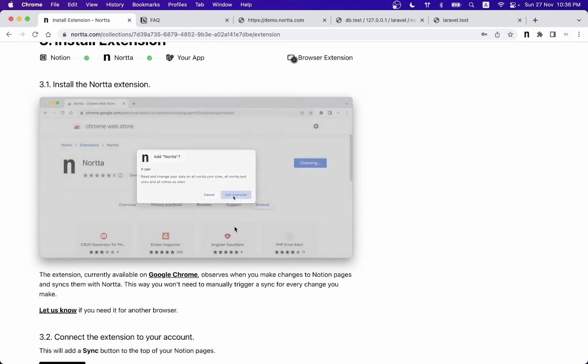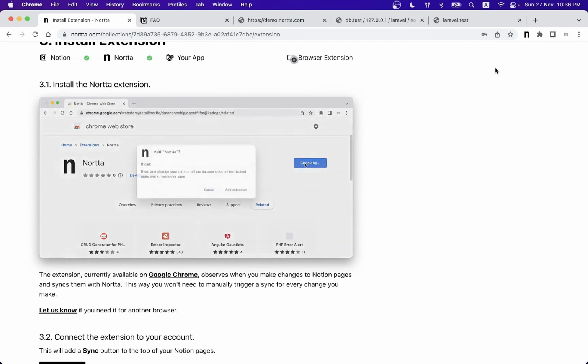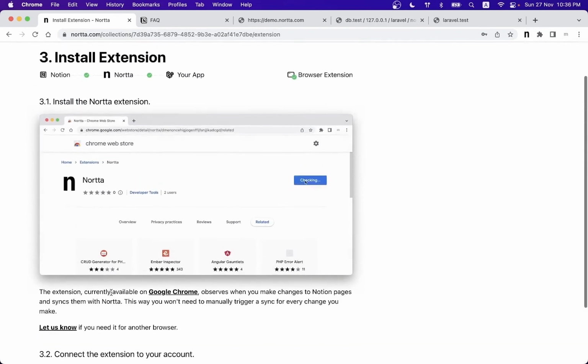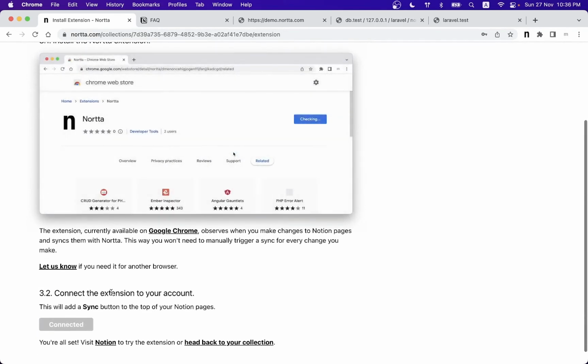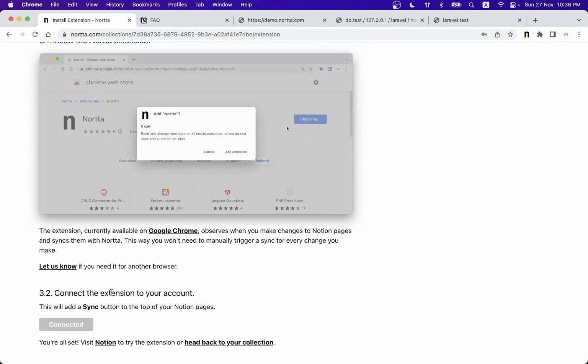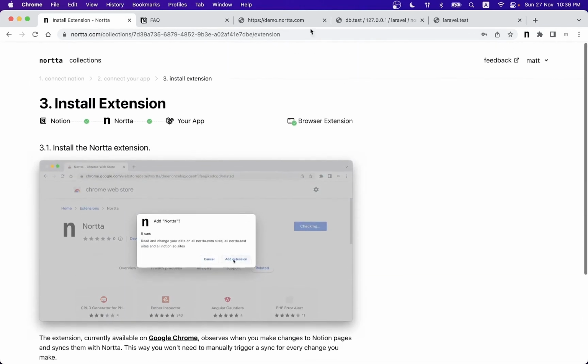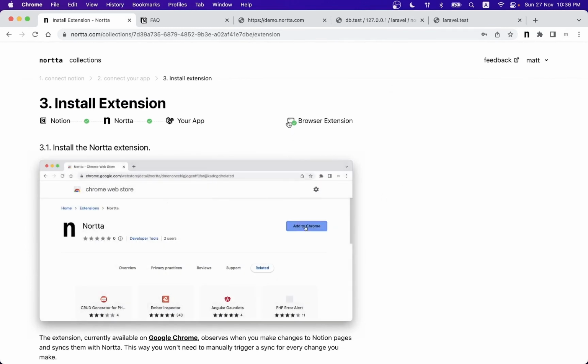The first step is to install the extension. I have already installed it here. The next step is to click on this connect button, and this will basically instruct the extension that it should use this account that you're logged into. You'll notice that a green check mark appears here as well.